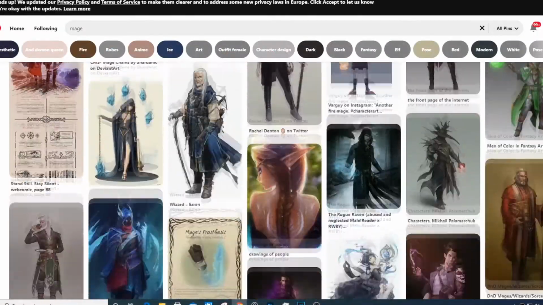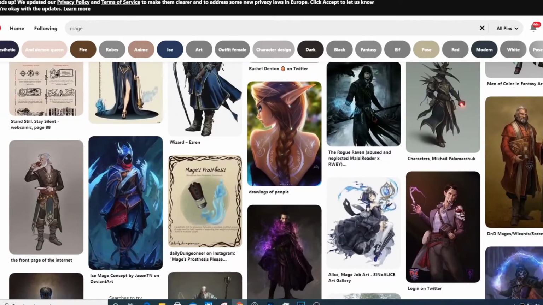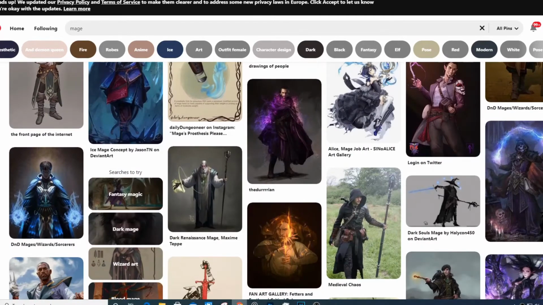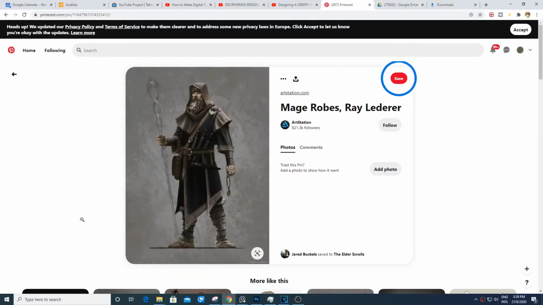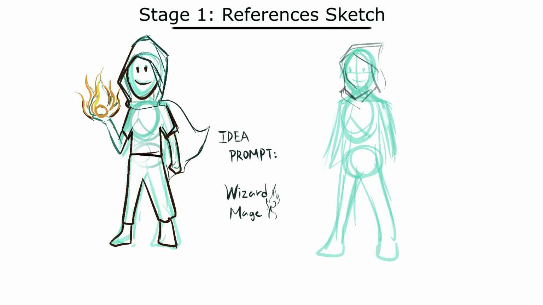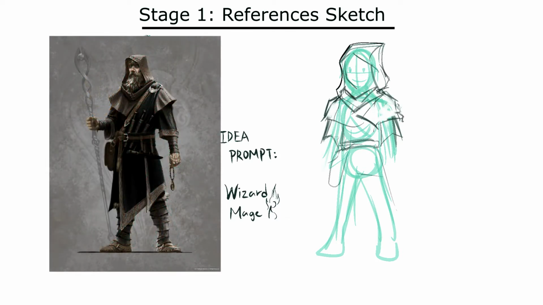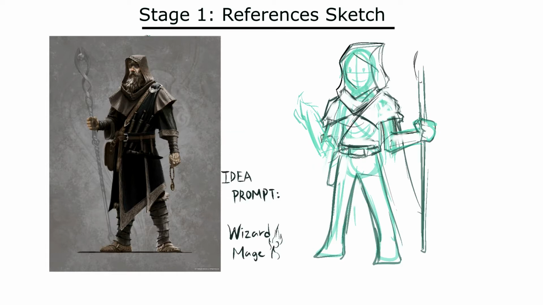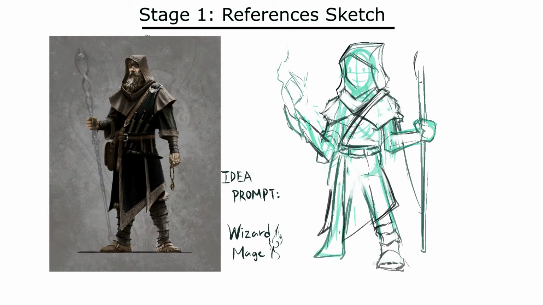Instead of coming up with character idea from imagination, what I want you to do instead is to go for inspiration website like Pinterest to look for similar idea prompt that you are designing for your character. When you do it, you will notice that there are a lot of ways you can customize your character to make your character that you are designing to look more interesting. Like you can change the shape design of the cape to look cooler, or you can add the mini dagger to the belt of the wizard character that you are designing, or maybe you can give your mage a wizard staff, or some other weapon or something like that.